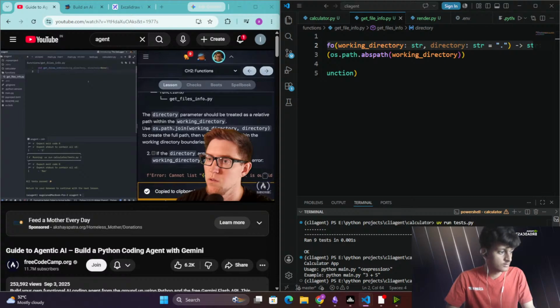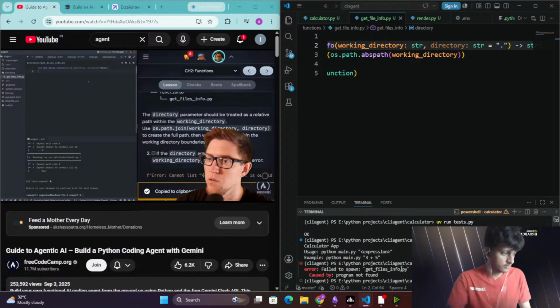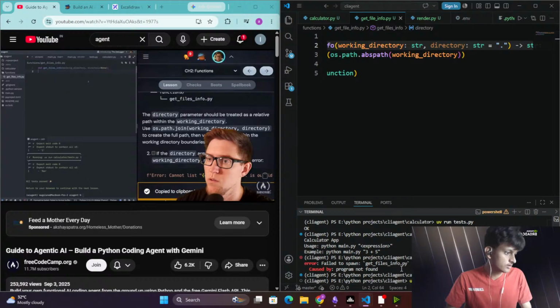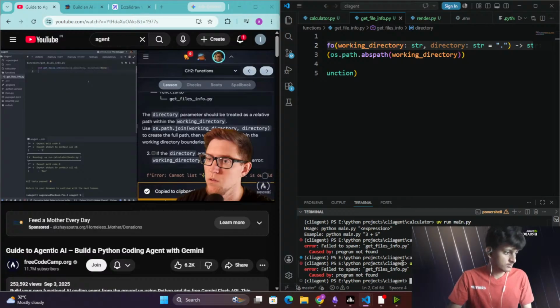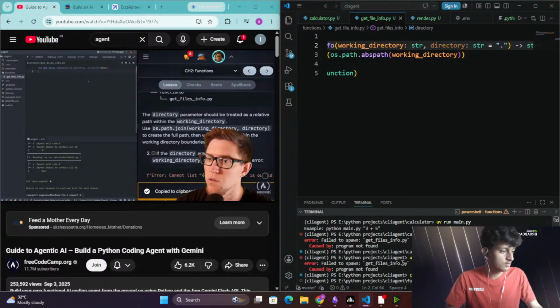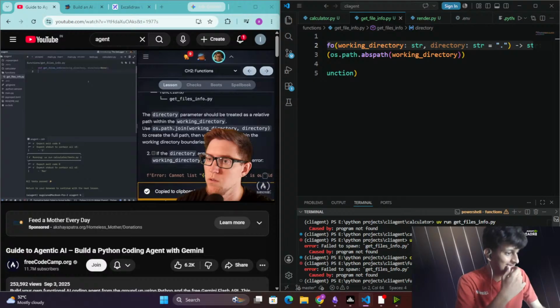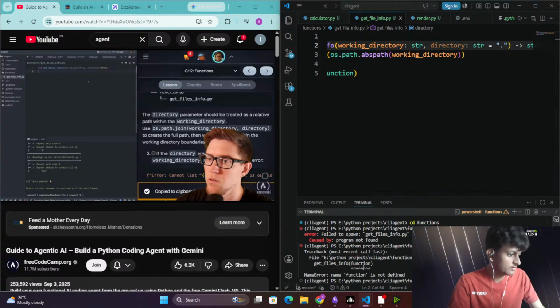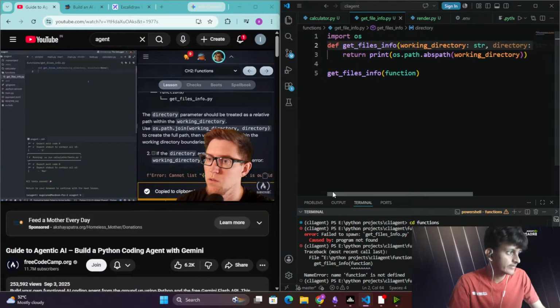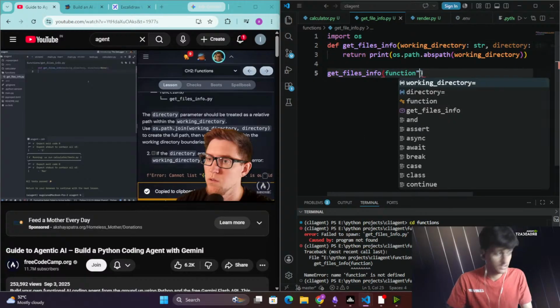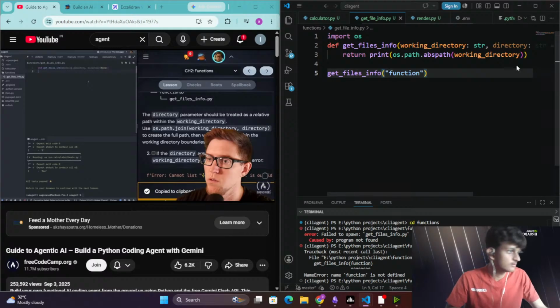Program not found. Okay, typo here, get file info. Function is not defined. Yes, it has to be a string. I have to put it right here, right? Here, right?